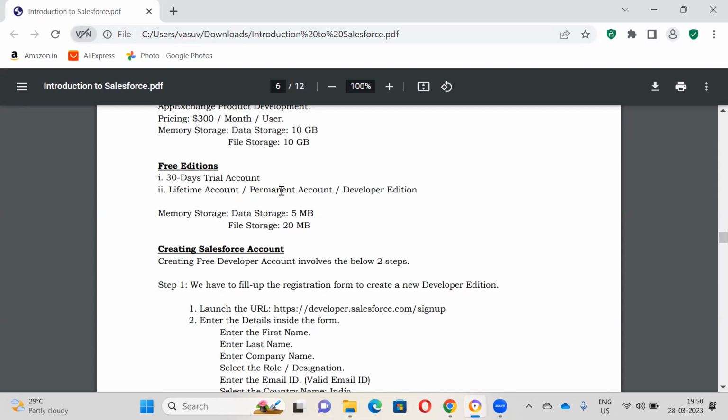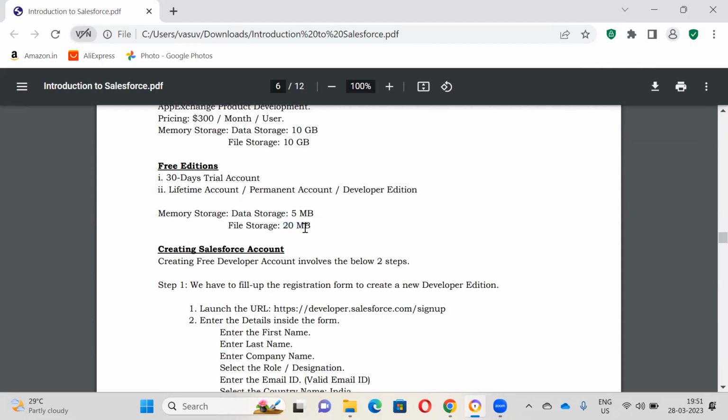It is also called a permanent account because there is no expiry date, or we also call it developer edition. As part of this developer edition, they are going to provide data storage of 5 MB and file storage of 20 MB, not GB, MB. Data storage is 5 MB and file storage is 20 MB.